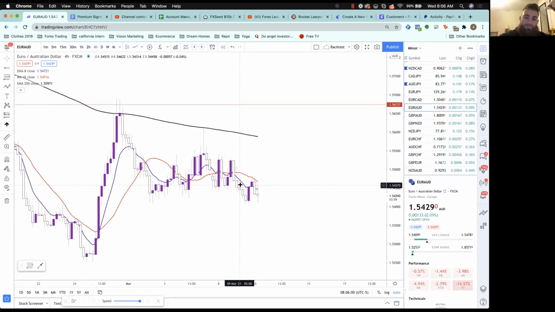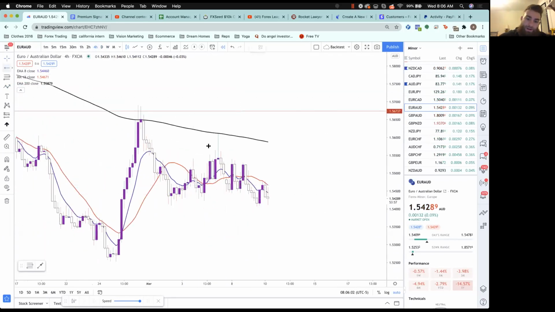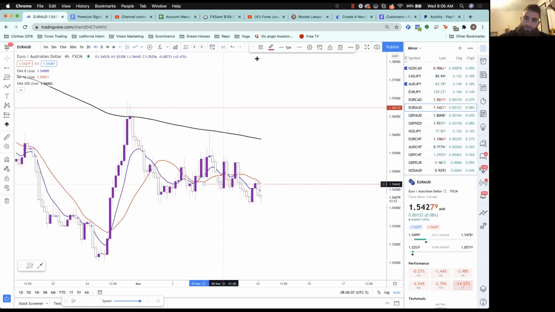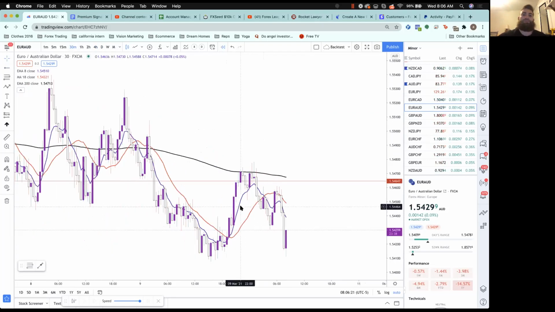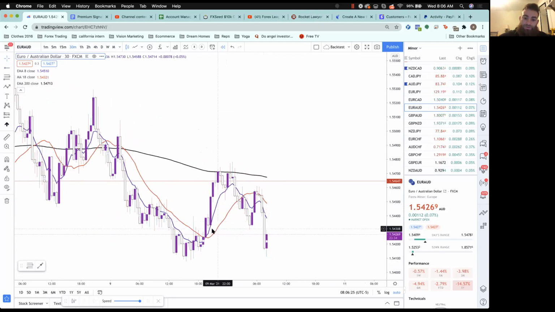Coming now down to the 4-hour time frame. The 4-hour broke some support right here, so we had a little flip. We broke support, retested, and then we had this bearish engulfing candle. Once I see that, that's obviously some good confirmation there. Then coming all the way down to the 30-minute time frame, the 30 minutes started to reverse as well.